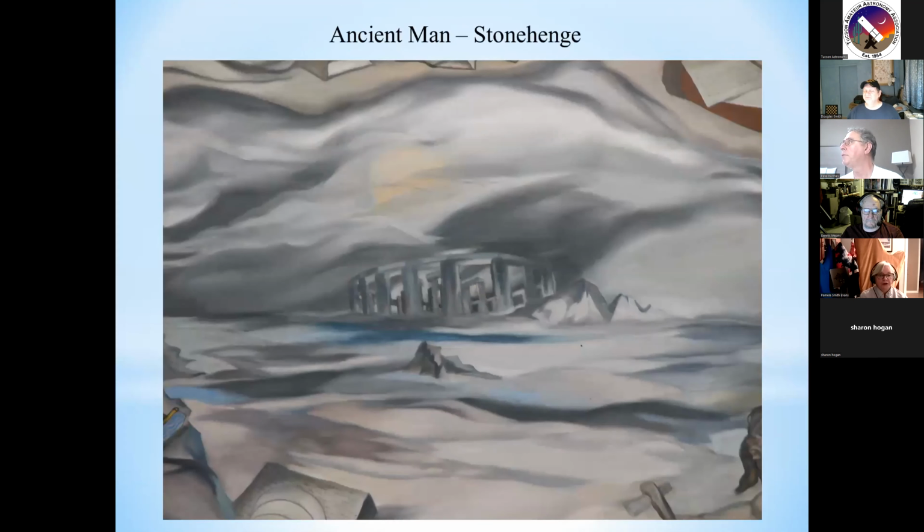Right next to him, Stonehenge. And Stonehenge, we all know, has some astronomical connections. It aligns with the summer solstice and the winter solstice, and it has other features that are astronomical in nature, and that's pretty old too. Probably about 5,000 years old, and so the people at that time were paying attention to the heavens, probably using it as guidelines for when to plant crops and when to harvest crops and other stuff of that nature.